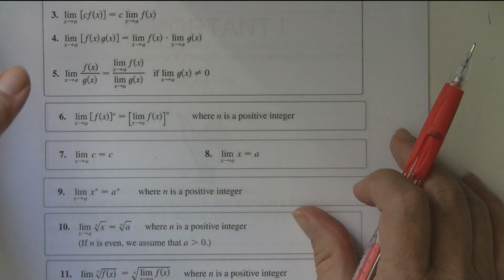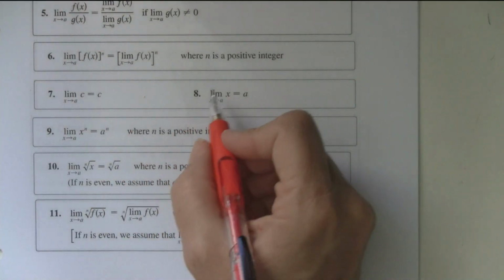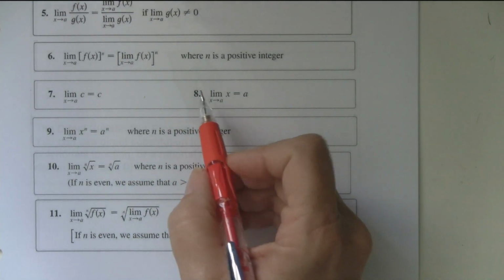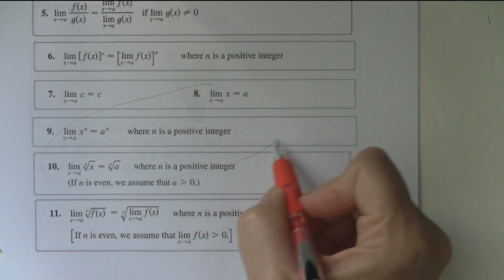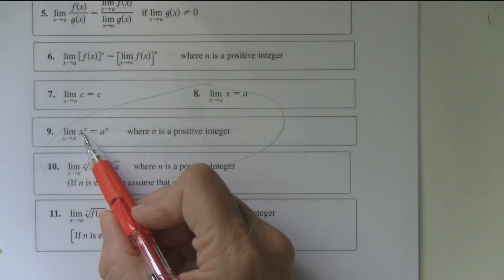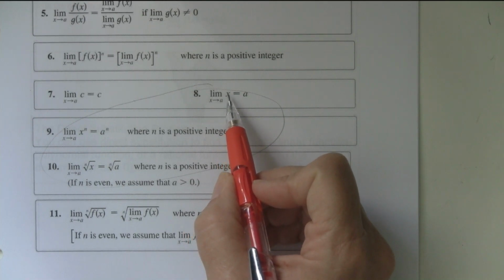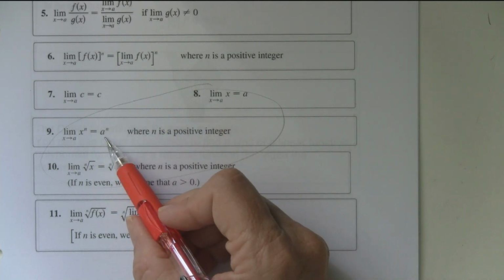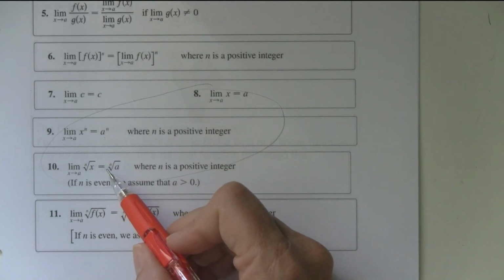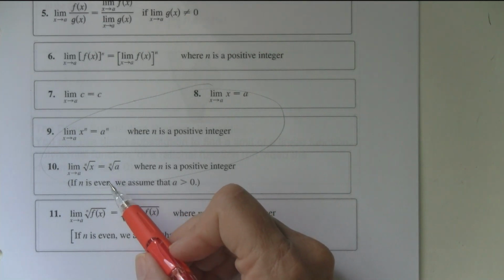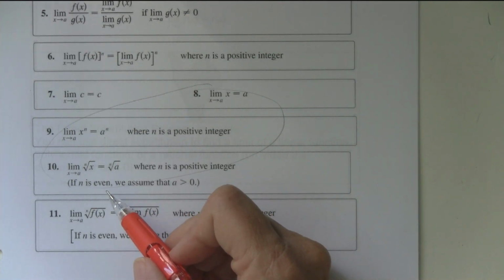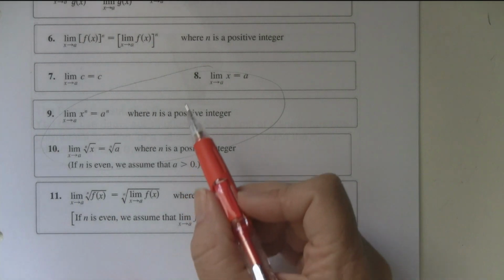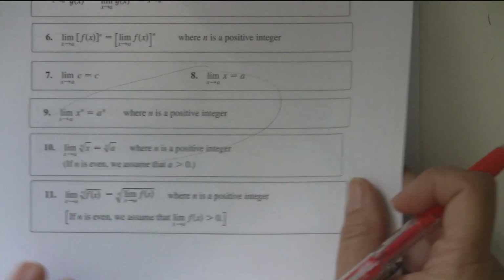So all these limit laws, this one and also this one have to do with it being okay to substitute. So these three right here look like what you're doing is substituting in a for x. And they say that's okay to do if you have a linear function, if you have a polynomial function, and if you have a root function. And so on it goes. We're going to practice these limit laws a bit, so we'll see how we do on them.